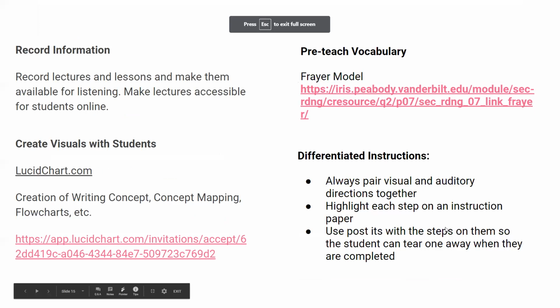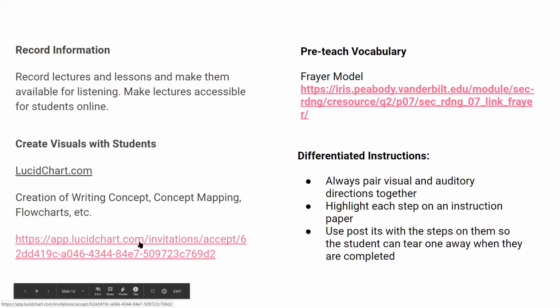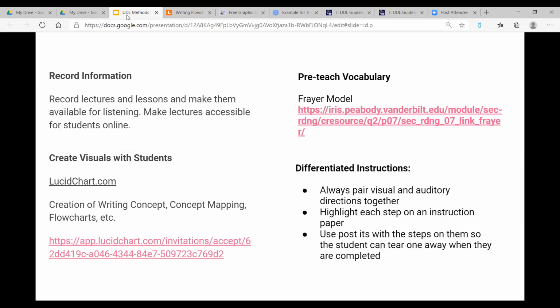You can record information for students. You can make video models that you can use to teach skills. You can use Lucidchart. Lucidchart is a great way to create flowcharts, and it is a free resource. And so you'll come here and you'll create your account, and then you could have a student make their own step process. So say that they are going out and they're working, or they're going to go to the grocery store and look for 5 items. Maybe they actually prepare that flow chart, or you've had that prepared for them ahead of time. That is an amazing resource.